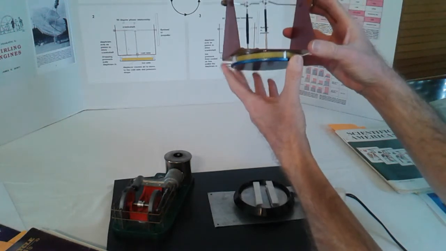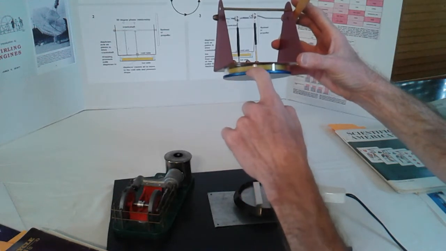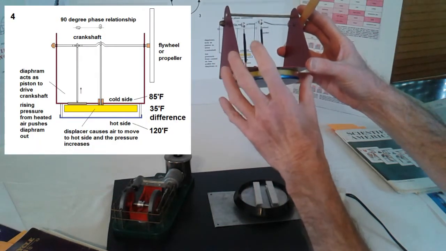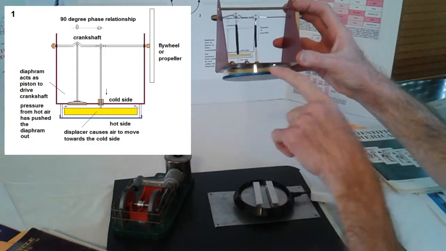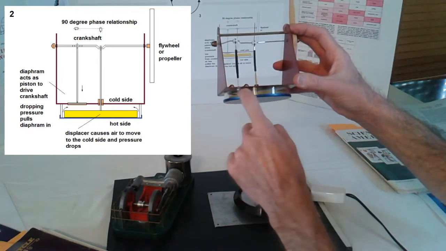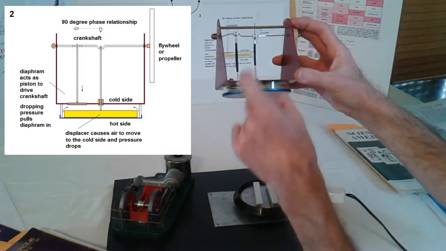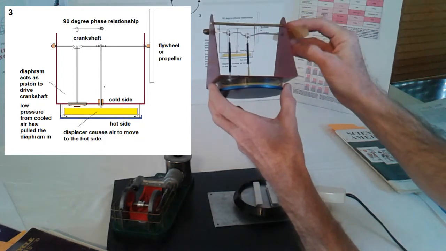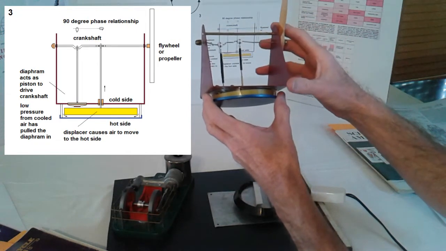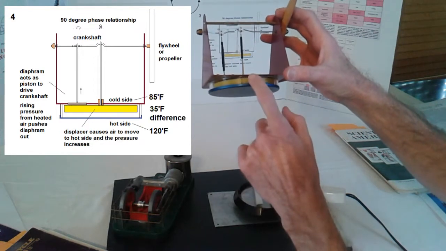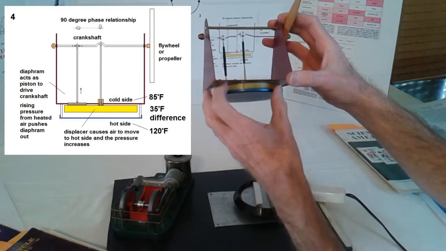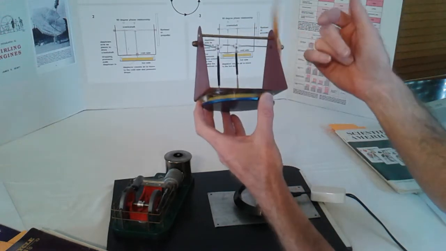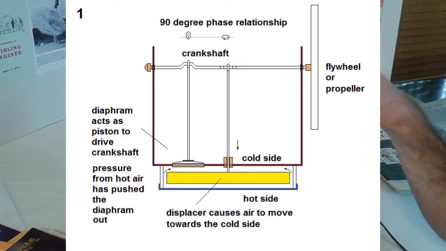So let's see how this actually works. Say we're in this mode right here. The air is now on the bottom where it's getting hot. As it gets hot, the pressure goes up. The gas expands and the pressure goes up. The diaphragm is pushed up by the pressure, and the displacer moves down, which forces the air to go to the cold side. When the air goes to the cold side, it cools down, the pressure drops and it pulls the diaphragm back in. Now the displacer's moved back up. The air's had to move back down to the hot side. It's going to warm up. As it warms up, the pressure goes up and it pushes the diaphragm up again. So it just continues that cycle. It's just moving the air back and forth between the hot side and the cold side on a continuous basis.